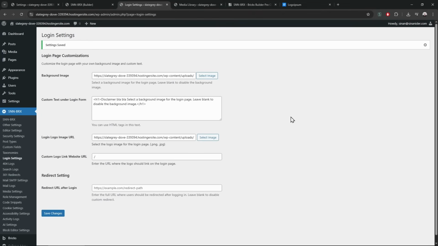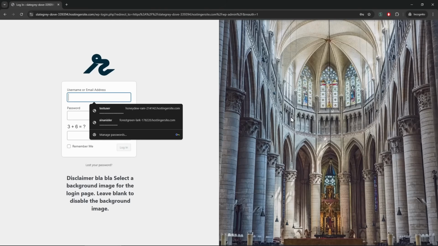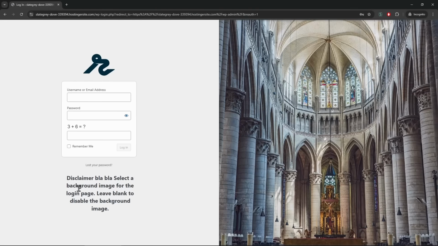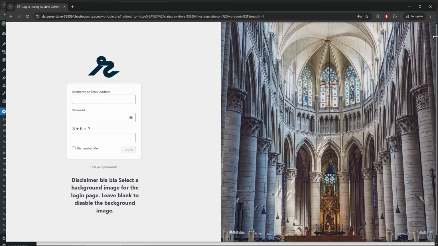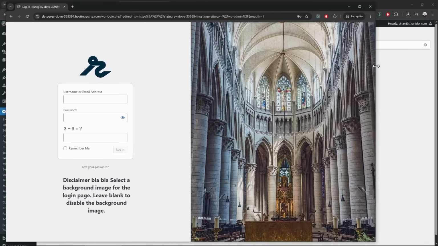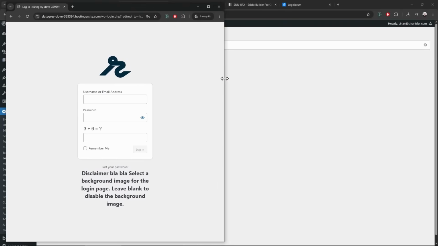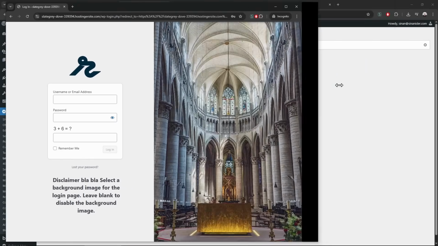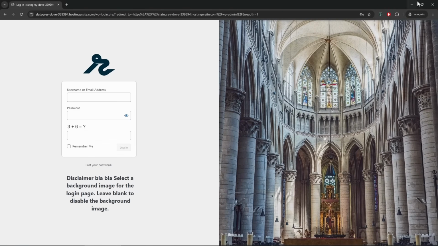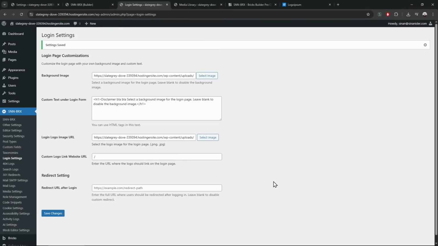So let's check the design. Okay, now we have a custom logo, we have security, we have a giant disclaimer H1, and then we have a great image. It is responsive as well, so after a point it will just go away because we don't need that big of an image on mobile, but the logo stays, of course. It works great. When we click, it goes back to the home page. Boom. How is that? It is amazing.